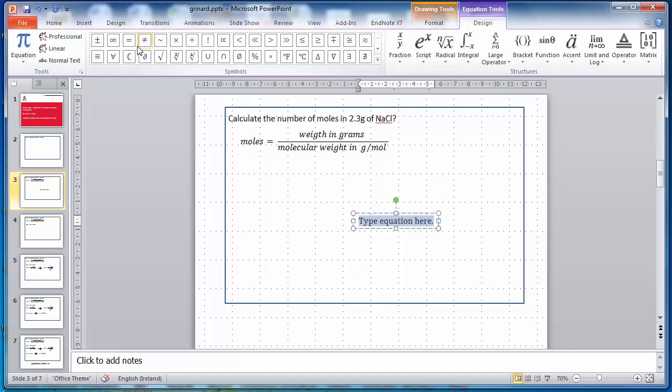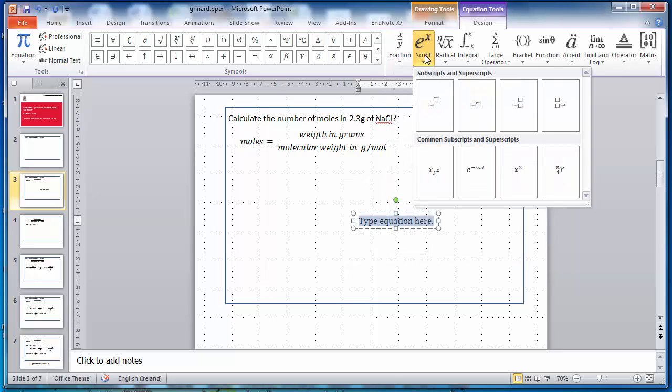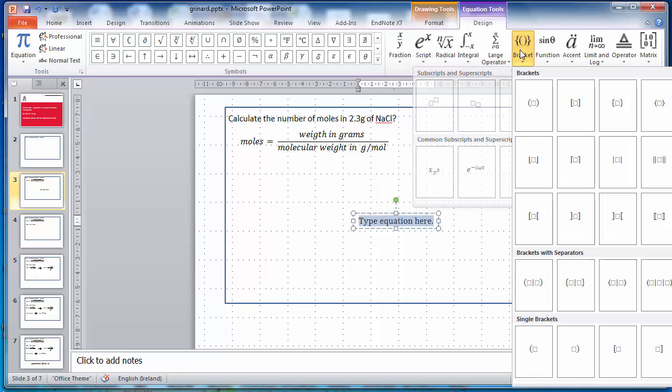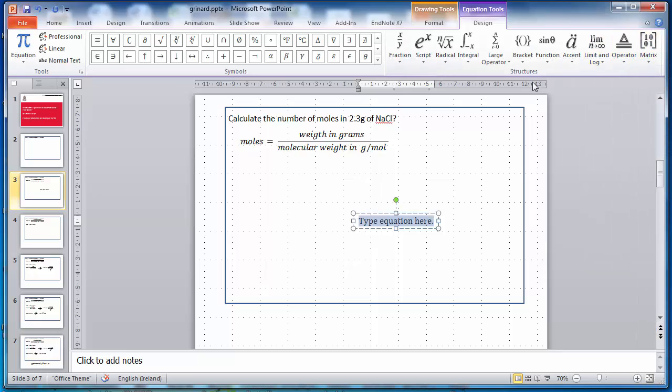On the left hand side we have the regular multiplication and division signs. We also have different symbols such as alpha and beta, degrees Celsius, which come in handy for different equations that you're trying to solve. On the top right hand side we have the fraction button, the different types of fractions that you might want to use, and we have differentiation as well down here. We have the x script, so if you want something subscript or superscript we can use that there. We can also introduce different types of brackets. We can do logs, and much more complicated things such as matrices as well. But we're just going to mainly focus on how to use fractions today.